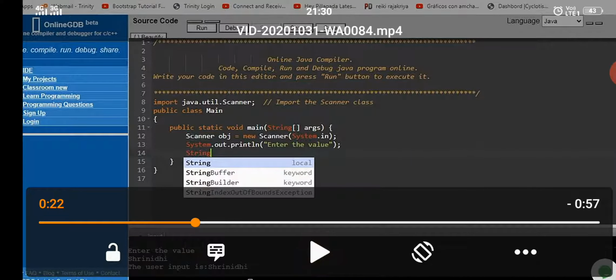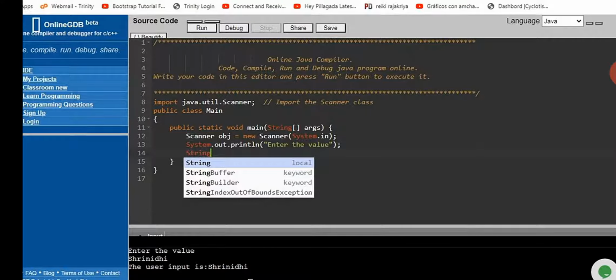Let me pause here. System.in is used to fetch the input from the user, isn't it? System.in is the keyword which you have to use. It is obviously an object actually. Using the Scanner object you are going to get the input from the keyboard.